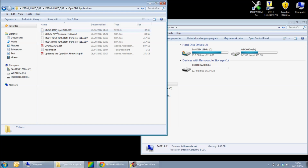You will find several SDA application files corresponding to debug tools that you can simply drag and drop in the bootloader drive to change the OpenSDA profile. The MSD is the Flash programmer preloaded in factory. The P&E Micro debug app works well with IAR Embedded Workbench for ARM and CodeWarrior for MCU toolchains. CMSIS-DAP with Keil MDK ARM, Segger J-Link available online with Kinetis Design Studio.